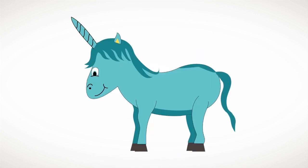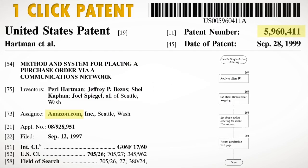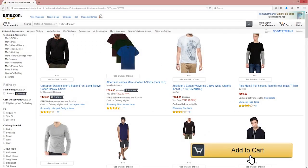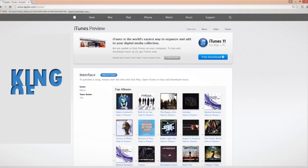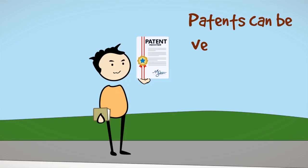If all this sounds impractical to you, take one look at the one-click patent that belongs to Amazon. This patent is for the idea of letting online buyers make a purchase with just a single click of a button. With this, buyers don't need to enter credit card information or billing address every time they make a purchase. Previously entered information is used to automatically complete the purchase. This idea is so cool that Apple licensed the patent for use on iTunes. So, patents can be very rewarding.